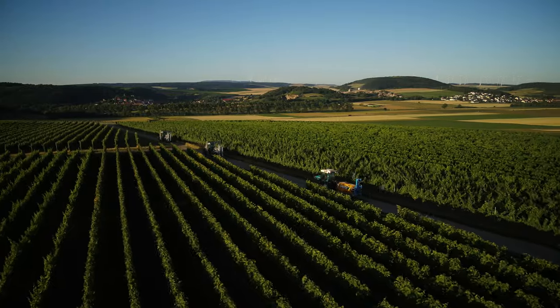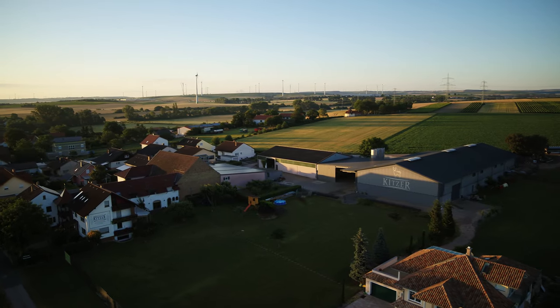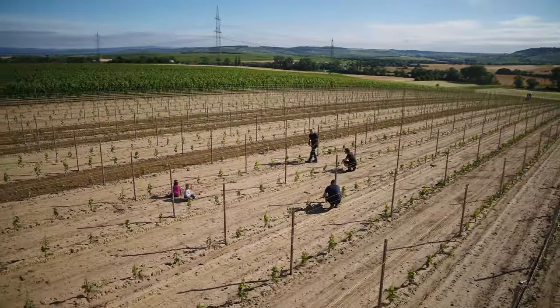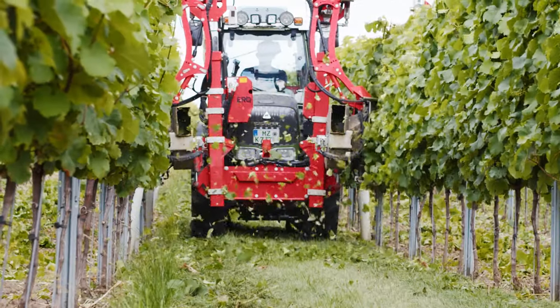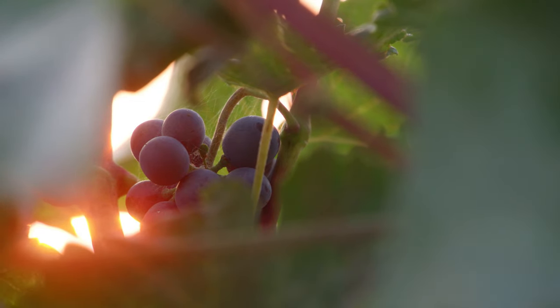At the end of June 2020, we paid our first visit to the lovely Kitzer Estate Winery in Badenheim, southwest of Mainz in Germany, to give you an insight into the elaborate maintenance work carried out on the vineyards. In mid-September, they start the grape harvest and so we returned with our cameras.